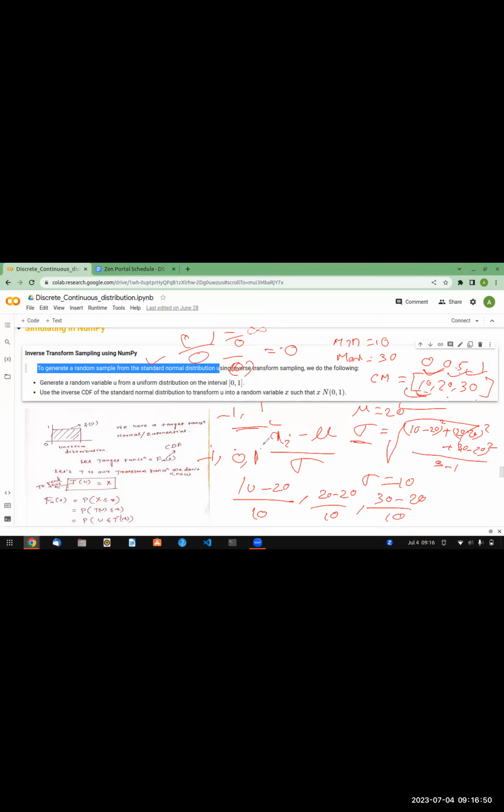Those are two things. You also have to remember the formula, because someone will ask you what is the normalization formula and what is the standardization formula. So here, standard normal distribution. Now, if you calculate here, can you tell me what is the mean of these three values? Zero. And what is the standard deviation?